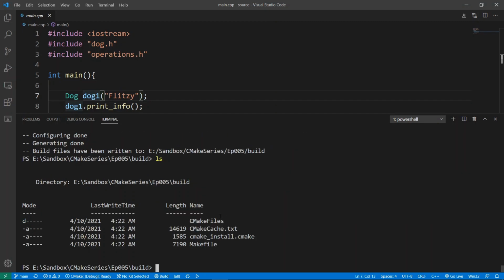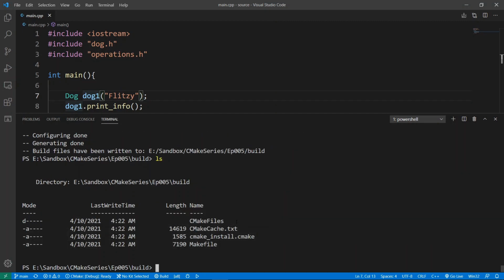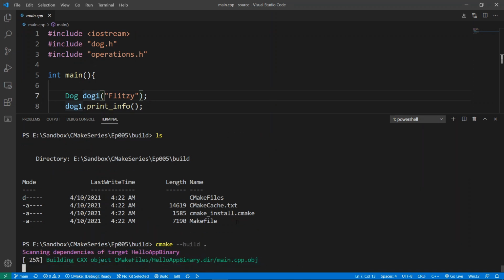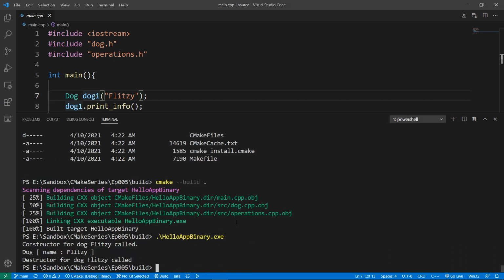If we run this, this is going to choose the Clang compiler with our MinGW Makefiles generator. If we do ls, we're going to see that this is a Makefiles project on Windows, and we can build this using the Clang compiler. We're going to say CMake build. Let's bring this up. I think that's going to be faster. We're going to build, and this is going to generate our binary. We can run it, and this is going to run. We can remove everything we have here.